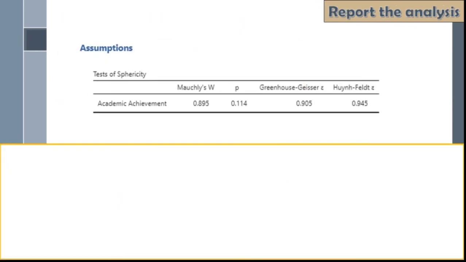This analysis report follows the APA format. Provided with the tables of results for inferential statistics, descriptive statistics, the assumptions for sphericity, and the post-hoc test, this is how you should report the analysis in order. Take note of the terms in blue font and the format of reporting values in red font.